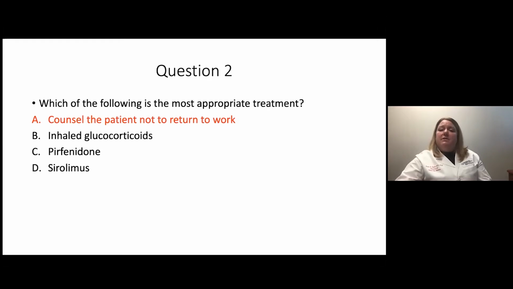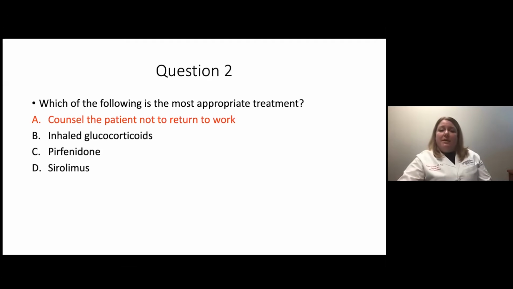In patients with acute hypersensitivity pneumonitis, removing them from the exposure is the primary treatment, and it's been shown that in the next day or two, lung function will resume back to normal. For patients that are removed from the exposure and have persistent lung function decrements, you can discuss whether treatment would be helpful for them. When thinking about inhaled glucocorticoids, there's no role for inhaled glucocorticoids in this disease. They've never been studied. While we would primarily use prednisone, an oral glucocorticoid, for treatment, you would not be using inhaled glucocorticoids. And as above, we wouldn't use prednisone in this case anyway.